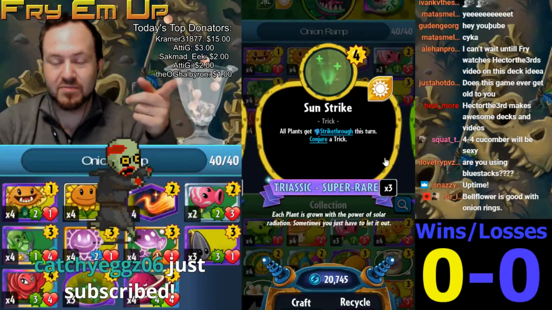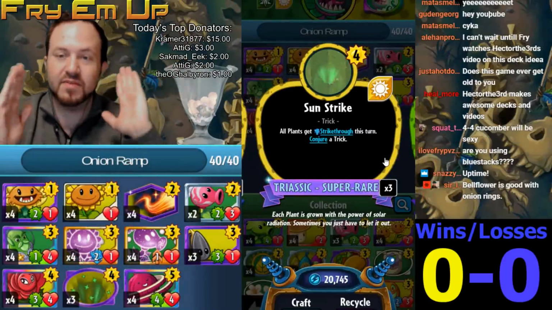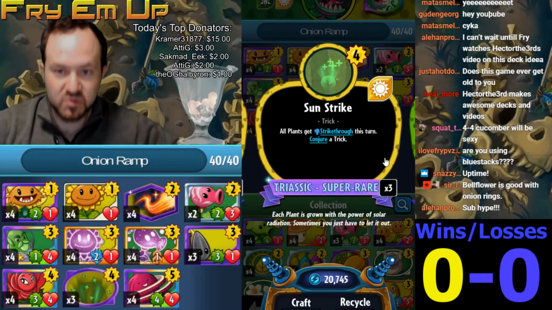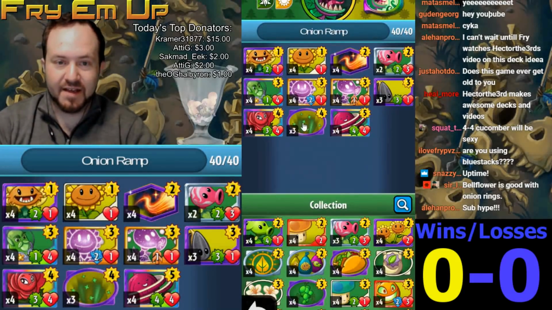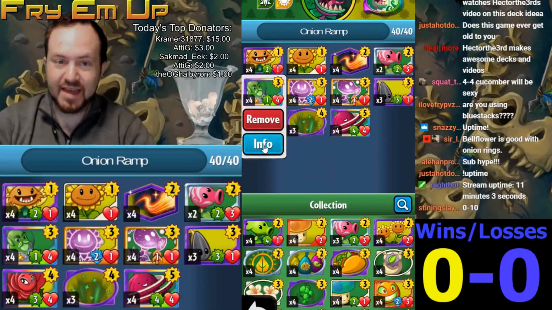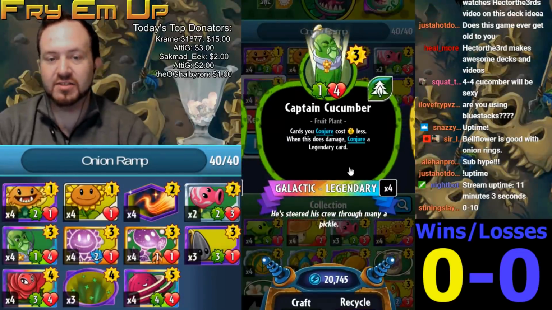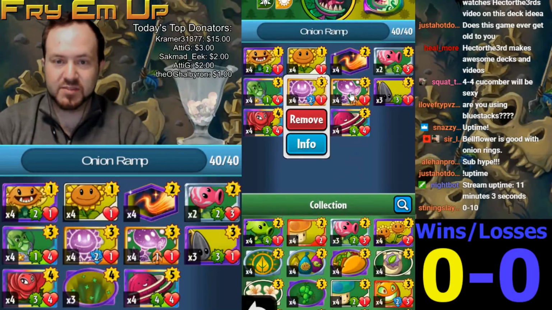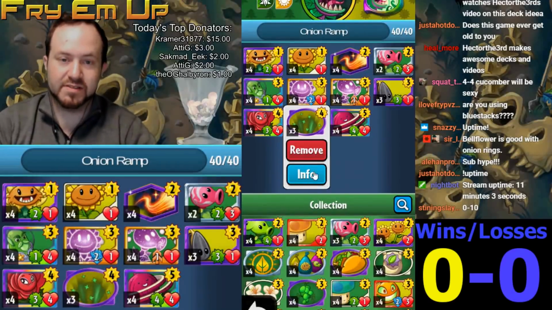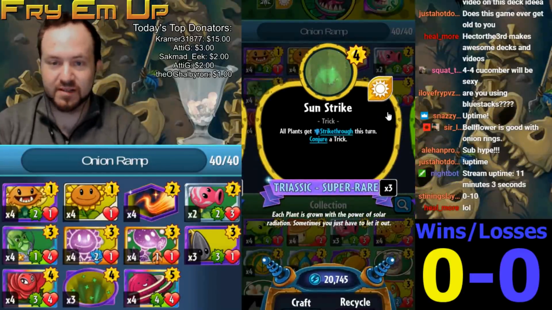we are then running the Sunstrike. This is better, I think, than Plant Food, since you're not really building one big minion, instead you're making a whole bunch of 4/4s. This will make them all have strikethrough, and you'll be able to finish off your opponent really quick. There's a lot of synergy with the Captain Cucumber too, because any card you conjure costs one less, including the cards you conjure from not only the Cosmic Flower and the Cosmic Pea, but also this will conjure you a trick, and that'll also cost one less.